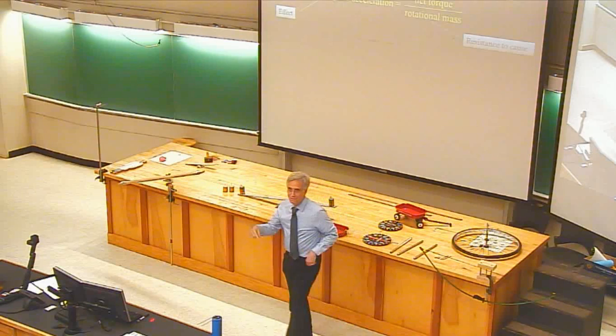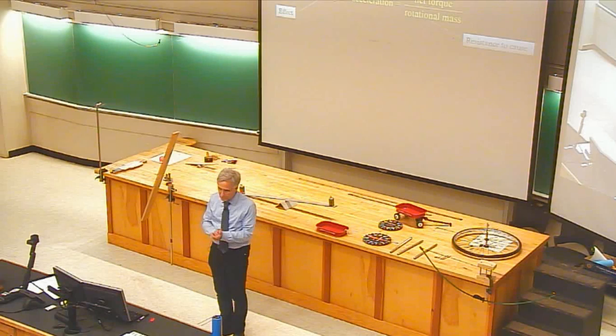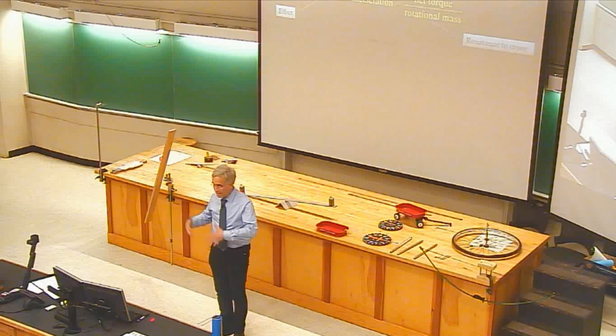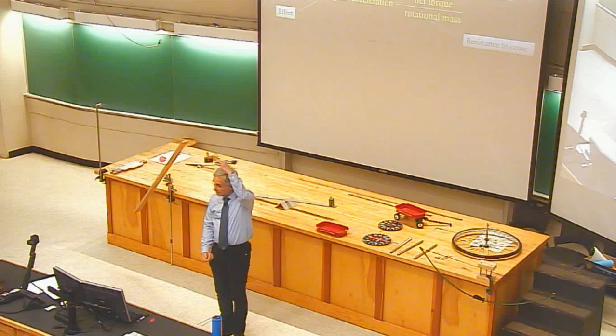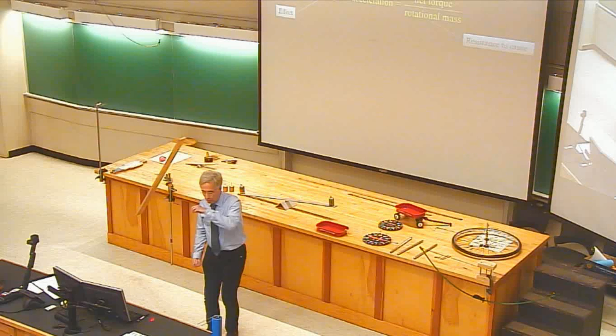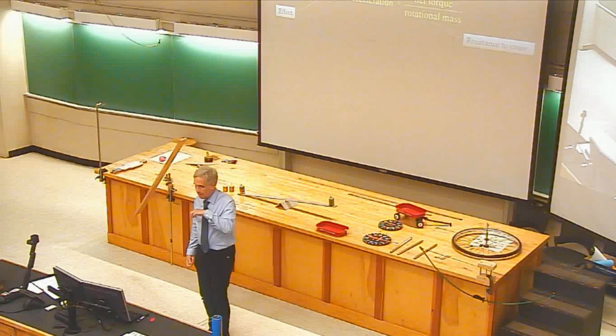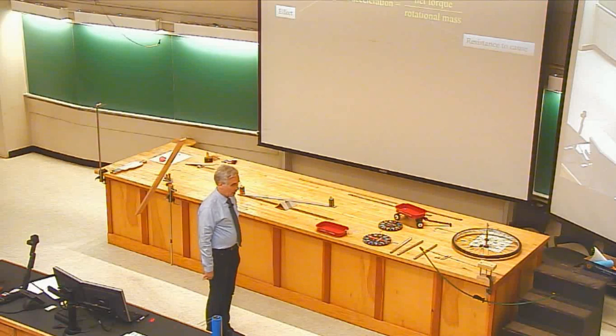I talked about angular position being the measure of an object's orientation relative to some reference. It's kind of a boring topic, except it does introduce the idea that angular position, like many of the other quantities of rotation, is a vector. It has a direction to it, and the direction is not intuitive. It's the rotisserie axis. It's a convention that it's the rotisserie axis around which the displacement from the zero angular position to the one you're paying attention to is rotated. And it's the amount of the rotation, as in this is less than this, and this is more still. Finally, the rotisserie axis isn't quite enough information, because this rotation is otherwise very similar to this rotation.